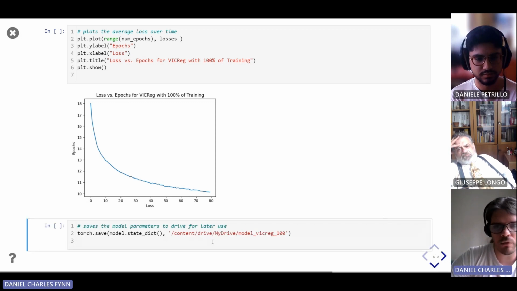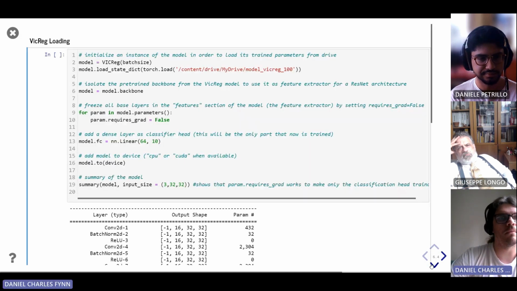This is how we save our model, so we can reload the weights and biases later. It's very simple. This is us loading the VICReg model, or the backbone more particularly.